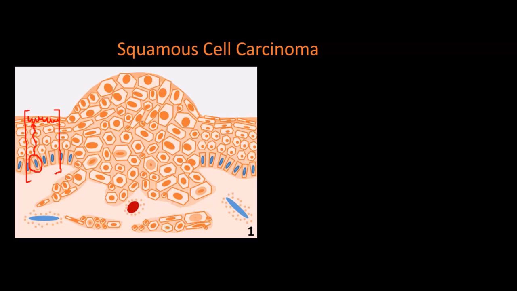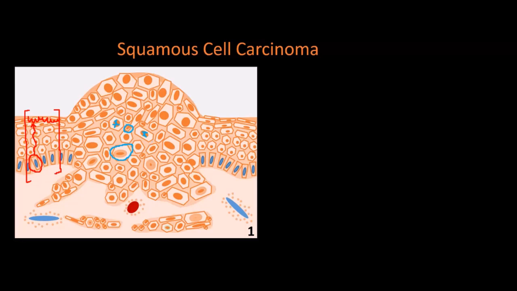So the first thing to note is notice how these keratinocytes are all different shapes and sizes. Some are big, some are small, and their nuclei are also all different sizes and shapes. The cellular irregularity and variation in the size of the nuclei is referred to broadly as pleomorphism. So this is one hallmark feature of a squamous cell carcinoma.